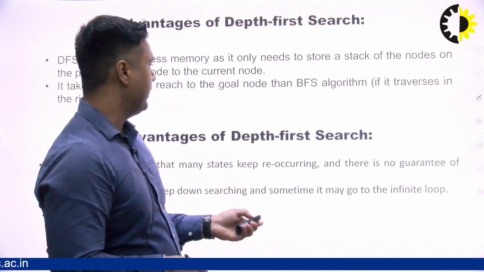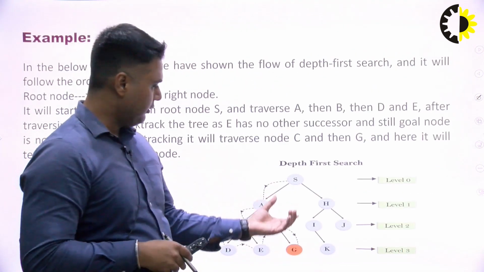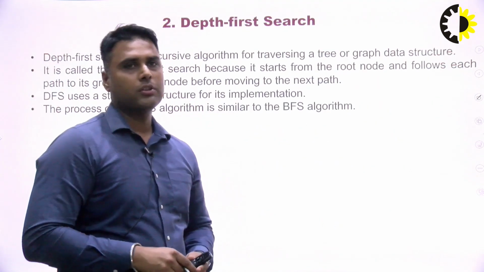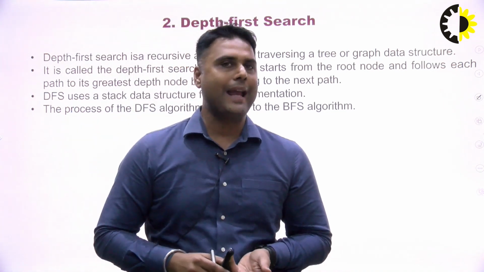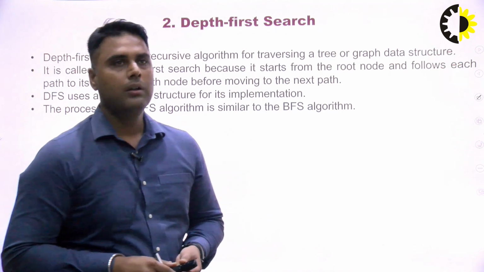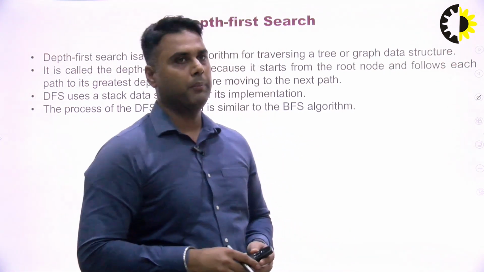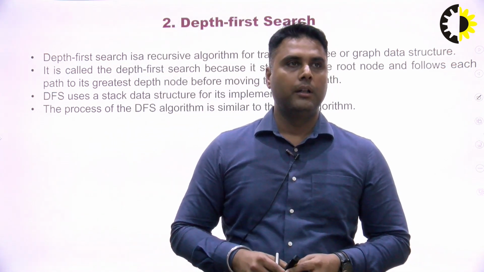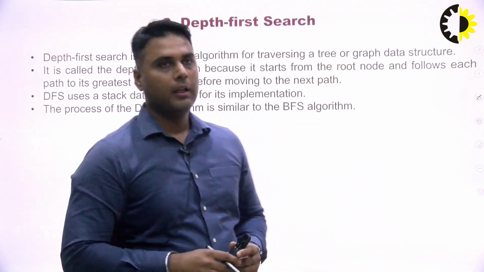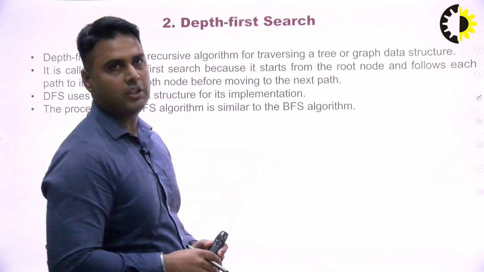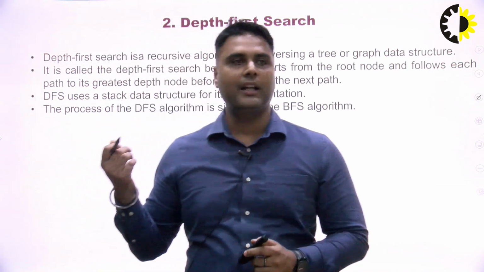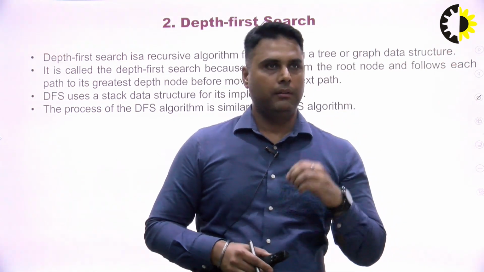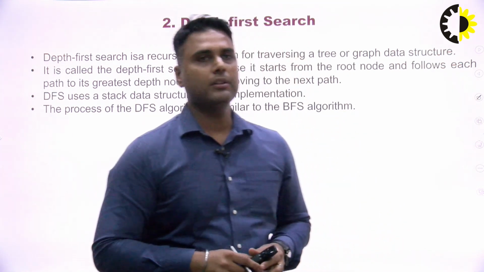I have to take one example here. Here a tree is mentioned. Before this example, depth first search follows the stack. A stack follows the first in, last out principle. First comes in, then last goes out. The major problem in DFS is that it is a deepest searching technique. That means it moves along one branch side and then can go on for infinite length.